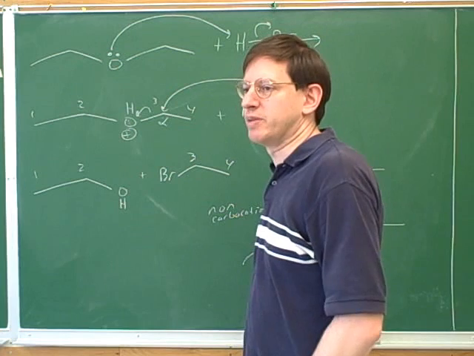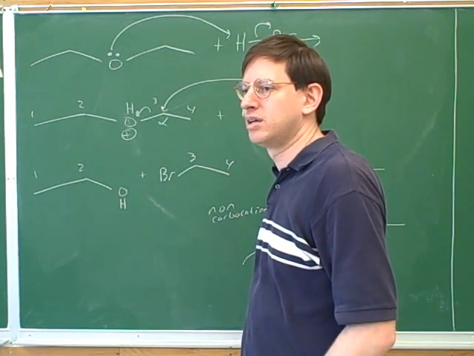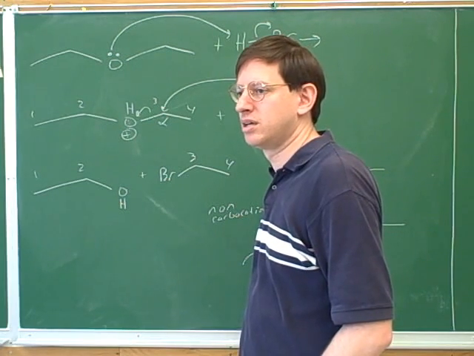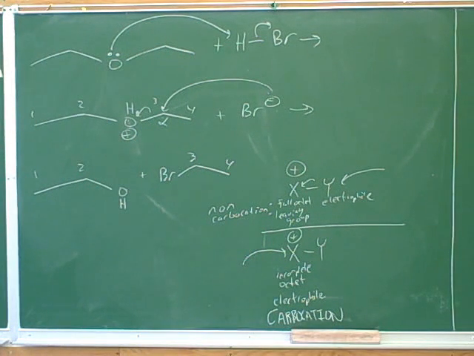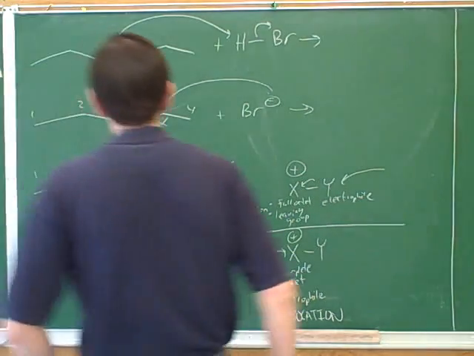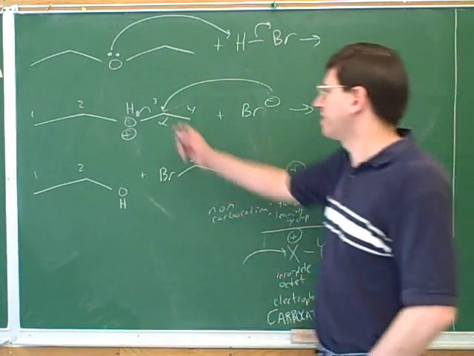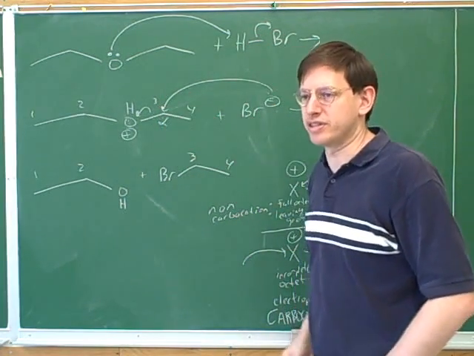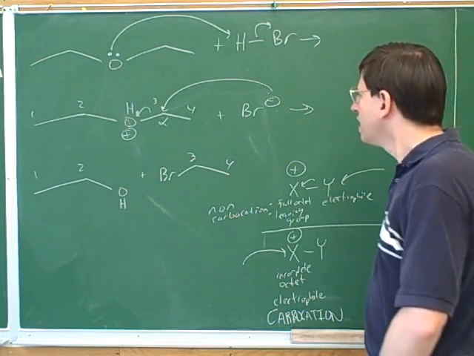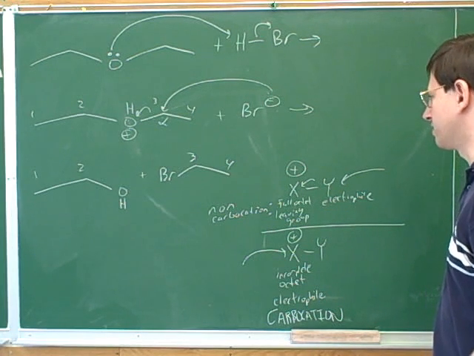Suppose we had been on a tertiary carbon. What would the mechanism have been? If we were on a tertiary, it probably would have been an SN1. That's right. Because the big obstacle to SN2 is steric hindrance. We can't do SN2 on a tertiary. But here we didn't have a tertiary, so we could do the SN2. But we have to watch out. This could have been SN1 if there was more steric hindrance. So we have to watch out for those ideas. We don't need to worry about E2 here because this is not a strong base. But it could be either SN2 or SN1.